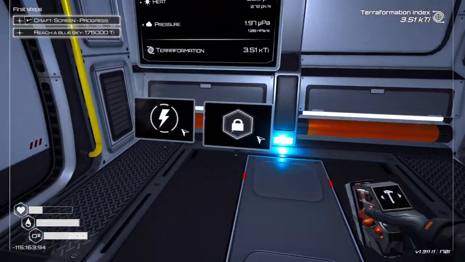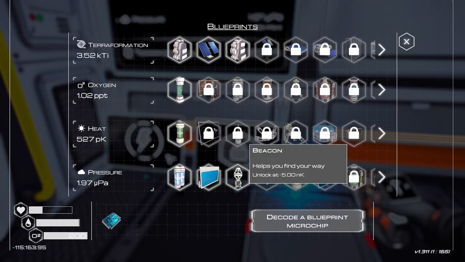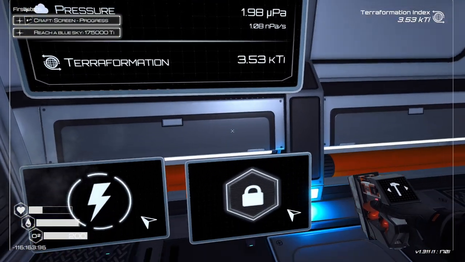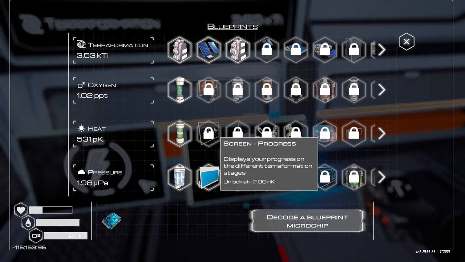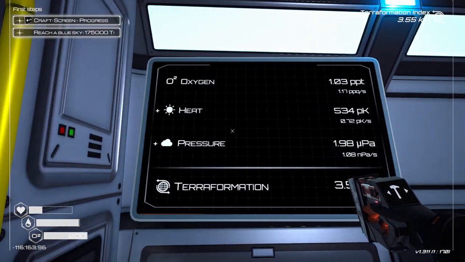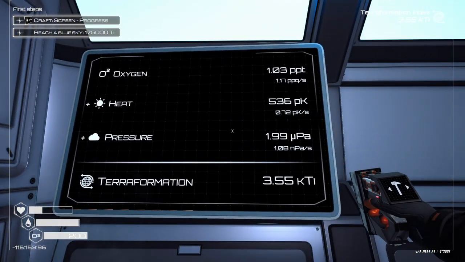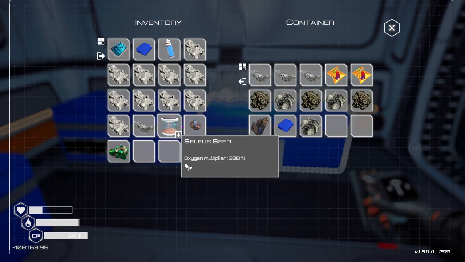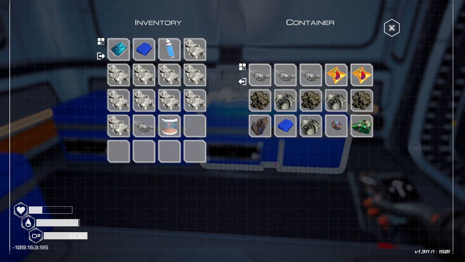Beautiful. Which should help out with that. Yeah, so is it heat router or is it pressure? It's heat, isn't it? Yeah. We're not making a lot of heat, but we're making heat. Let's put those two in there for now.